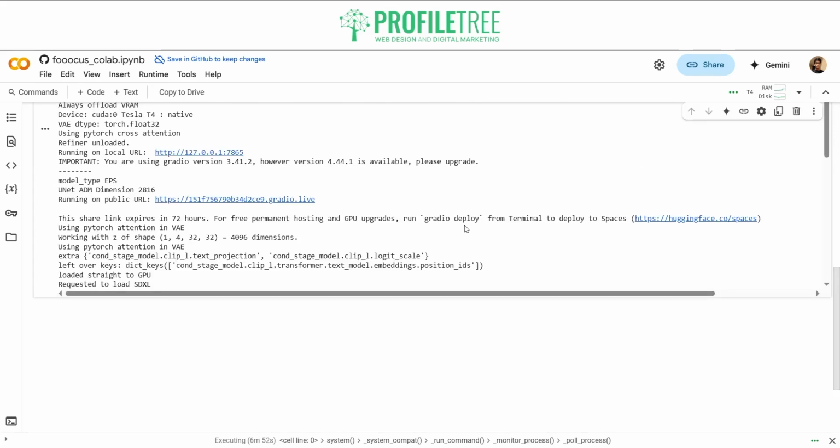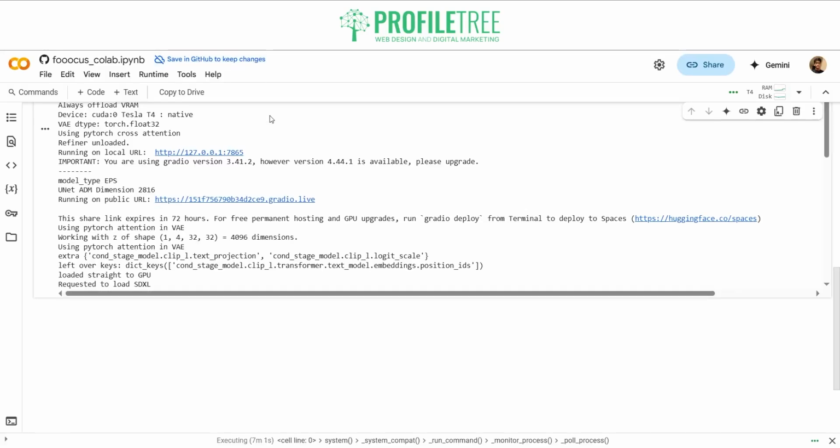So now what we'll do is we'll go ahead and click on the public URL. So what you want to do is keep the previous link open, or the previous tab. It will open up a brand new tab here for you. So again, it'll just take a couple of seconds or even a minute just for it to fully load. So you'll see this little loading screen here, or this splash screen. So I'll skip ahead once this is fully loaded.